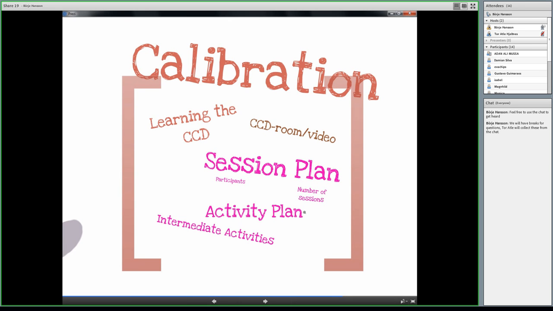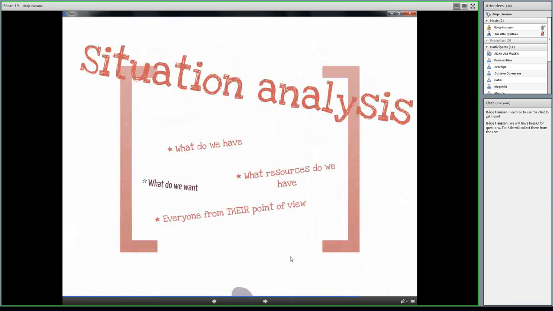You make this an activity plan, and you talked about immediate activities, because the sessions aren't the only place where you work. As you saw, you have some homework to do, and you work in the sessions, and you go back to this before and after sessions work. Now you're ready to start the first session and the situation analysis.